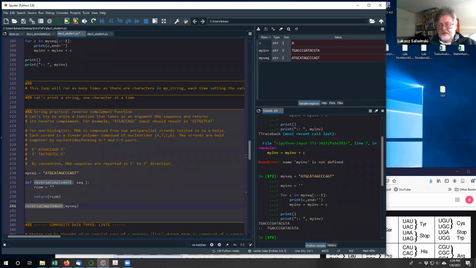So here's a starting point. I just prepared myself a test sequence so that I can see if the function is working fine.